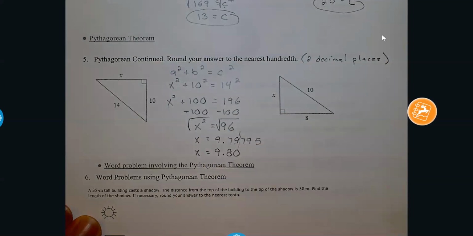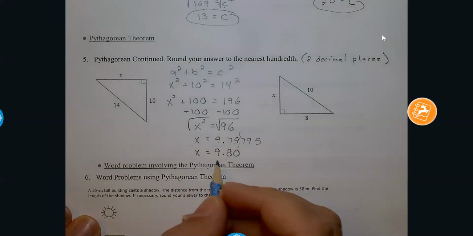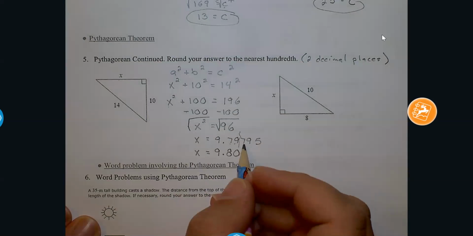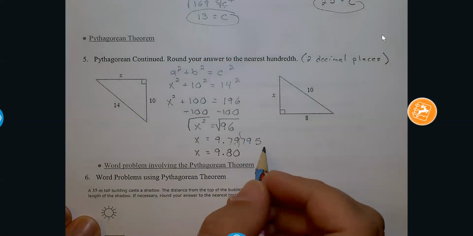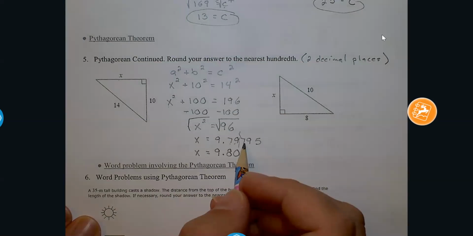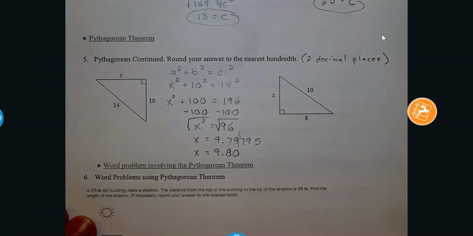9.80 for your answer. Now, Alex is definitely going to want you to type in 9.80, not 9.8, not 9. It would have to be 9.80. Make sure you're not truncating, which is just chopping it off. You are rounding, which is 5 or above. You're going to move that second decimal place up 1. Okay. Same thing over here.